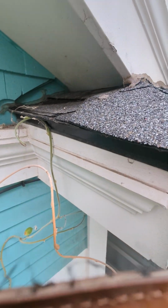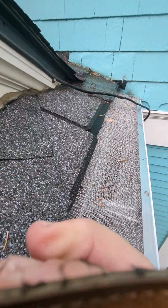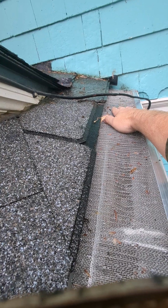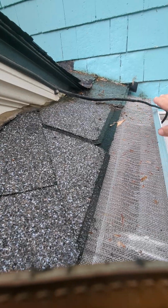Okay, so I've completed the repair, end quotes. It wasn't really a repair. What I've done is I took your gutter guard off. This was completely coated with dirt and leaves up here. I can show you a screenshot from a video of my before, but basically all over here was completely covered with dirt and leaves.